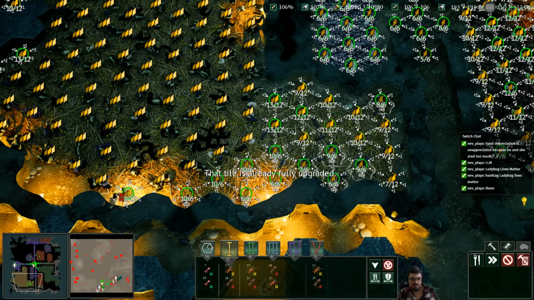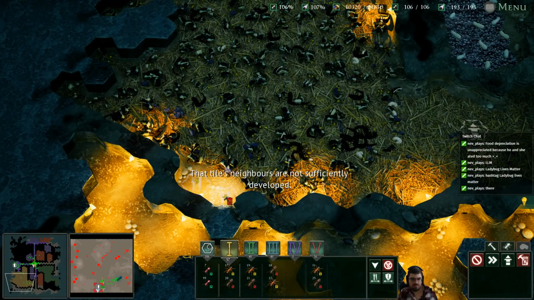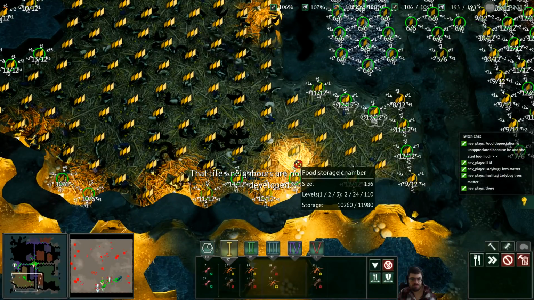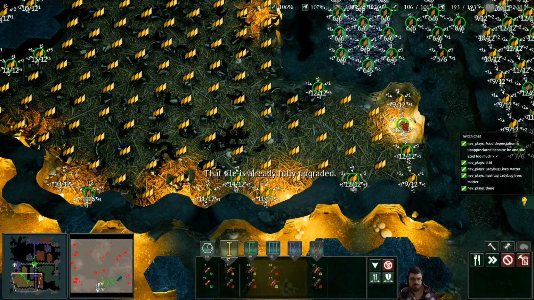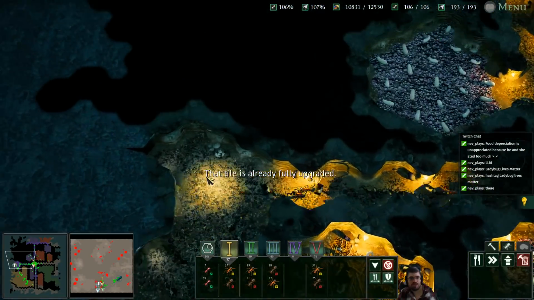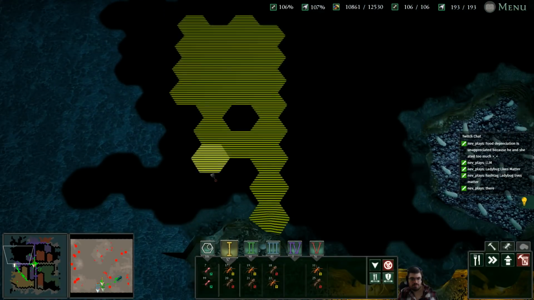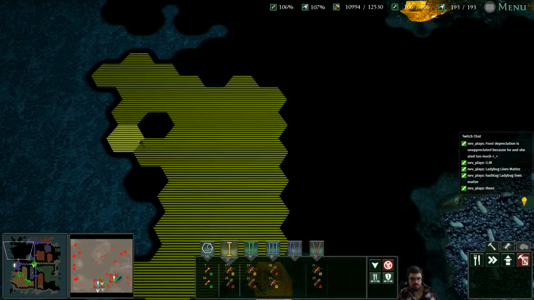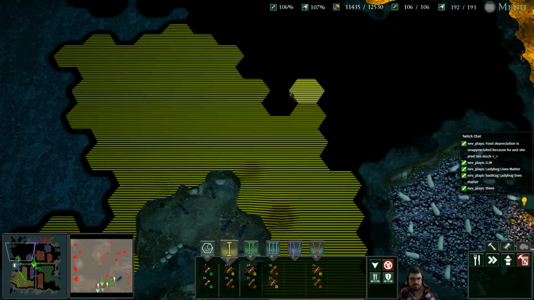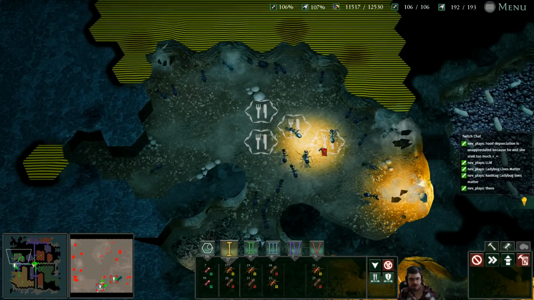Workers have done all they can to prepare this brood chamber. Okay, so we're up to 12,500. What we could do is also dig this area out here and make that food as well. Let's go ahead and do that. All this unused space, might as well. We'll have enough food for the zombie apocalypse and then some.